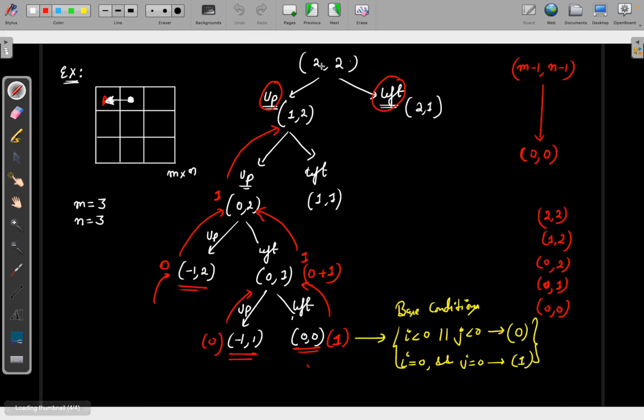So see, when you are starting from here, you have two ways, right? Either you can move here and here. Similarly, from here, you are exploring two ways. From here, you are exploring two ways, right? That is getting out of the bound, but you are exploring two ways. So if I say in each grid cell, you are exploring two ways, two here, two here, two here, two here, two here. Everywhere you are exploring two ways, right?